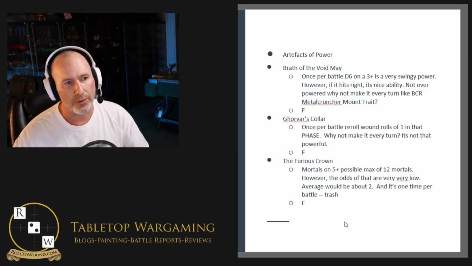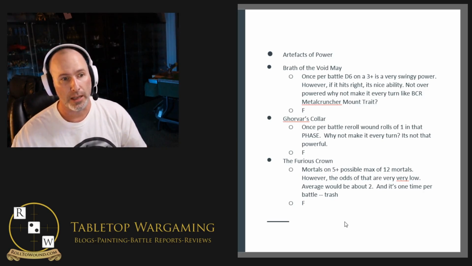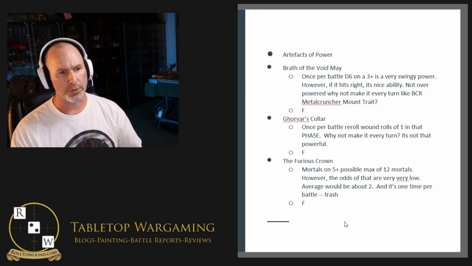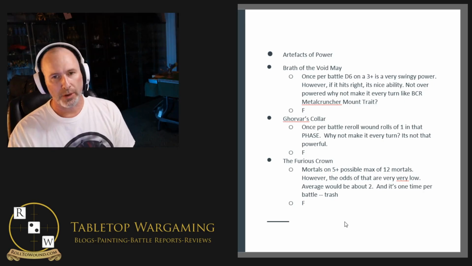Yeah, you average, so mortals on a 5. Let's say you could do a max of 12. Let's say that you rolled 2 dice and you rolled a 12-inch charge, and then you rolled all 5s. You could max mortal wounds 12. That's good. No one's saying that 12 mortal wounds is bad. However, the odds are very, very low that you do that. The average roll is going to be 7, and then your average 5-ups is going to be about 2 mortal wounds for a once per game ability.